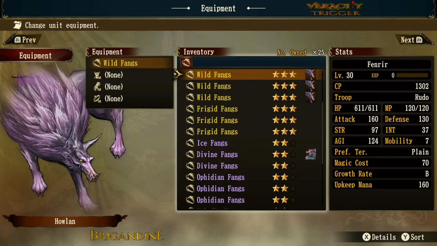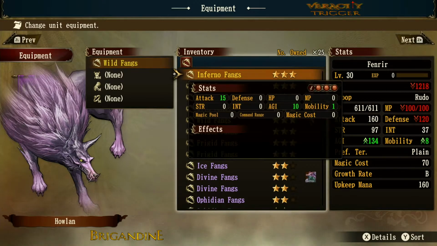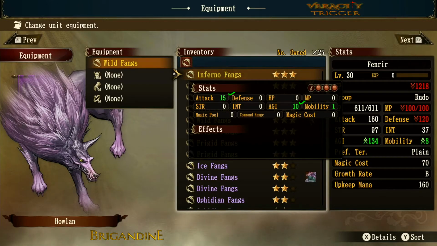So let's look at Inferno Fangs. So this is another good one that other people might contest me on and say this is better, but attack is there, same as Wild Fangs, because we're not seeing an increase in attack here at all, right? Not seeing that. Same attack there. Agility plus 10, so we get a little more agility, and mobility of 1. So this gets us up to 8 mobility versus just 7.